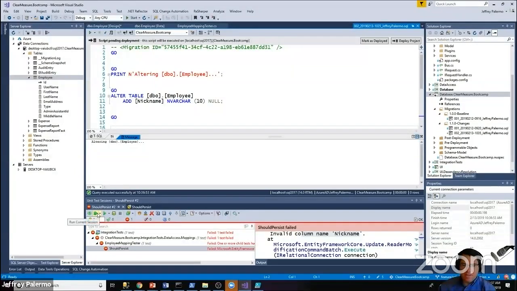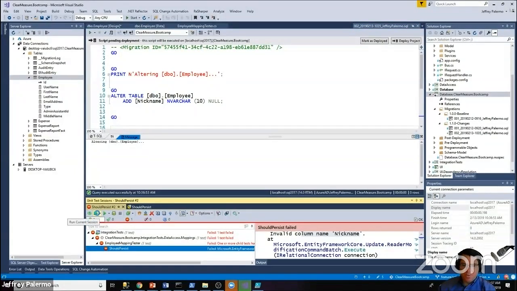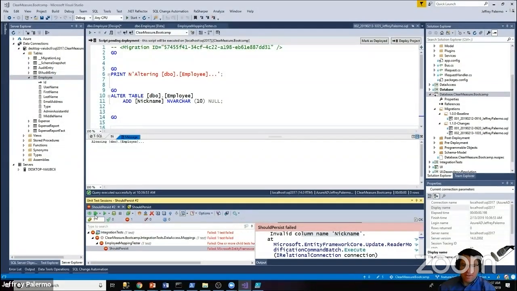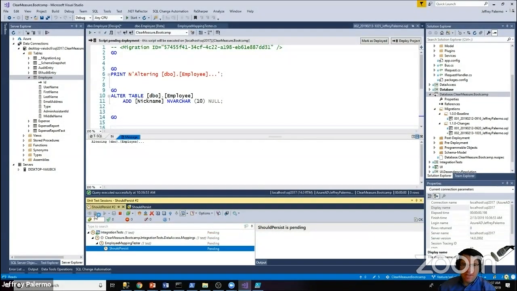Okay, and then let's go ahead and rerun our test right here. Now that column has been added to our database, because if it's been added, then we should be able to actually do this.